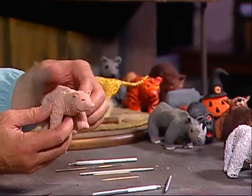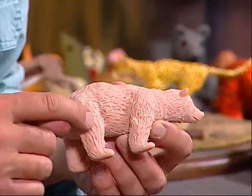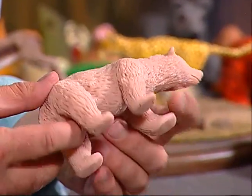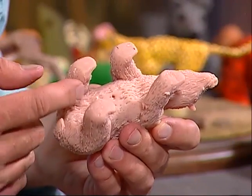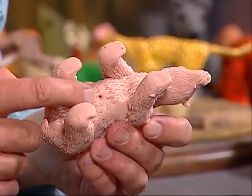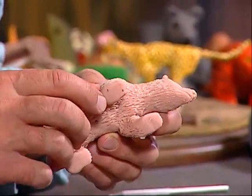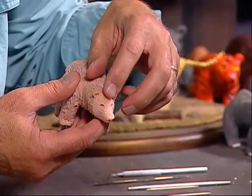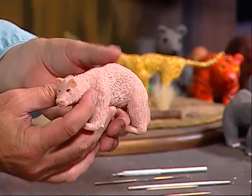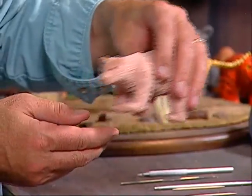This is what your bear will look like when it's done. See how I made those little strokes? I went around the entire bear. You can even see the underside, even the legs here. You can see those lines. And do the strokes underneath, all around the head, the facial area. It has a really nice effect once it's complete. I want to show you how to paint the bear now.